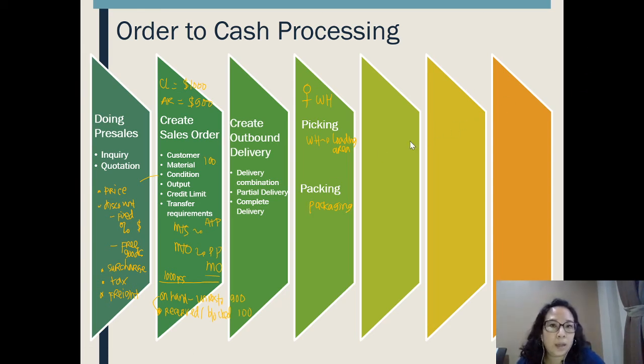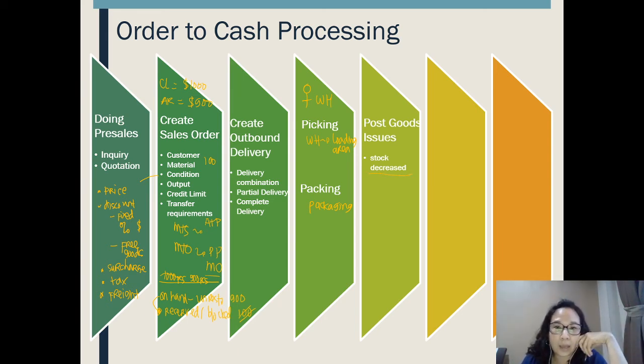Okay, and then after everything is ready, it will be sent to the customer with the post goods issue process. What happens in the post goods issue is that the stock will be decreased. Previously we already had 100 in the reserve. Now when we do the goods issue, this becomes 0, and the quantity here becomes 900 pieces, because the stock is decreased.